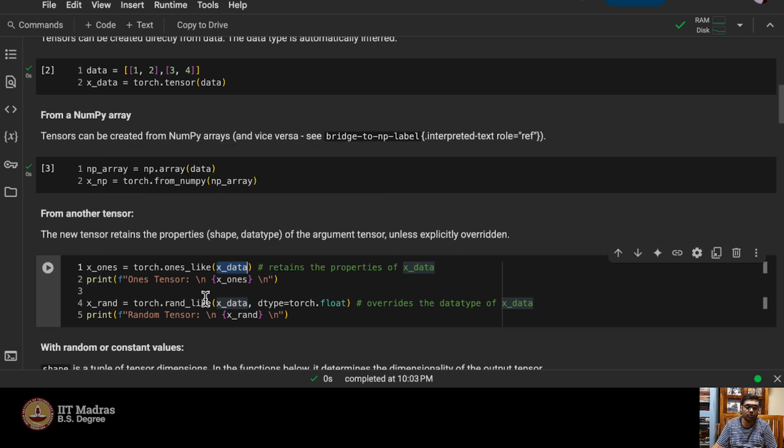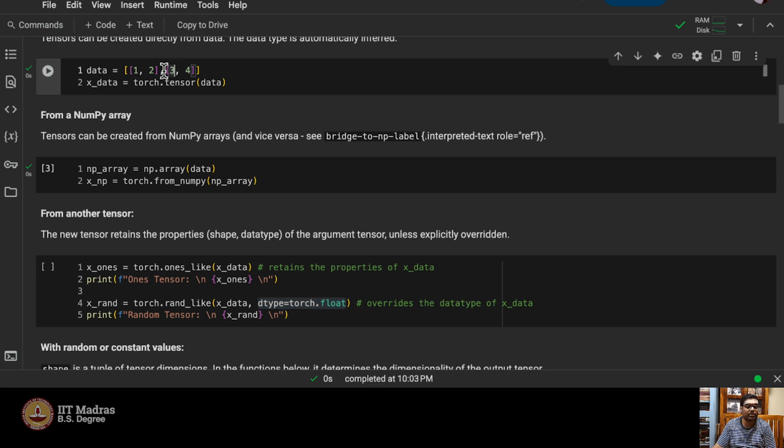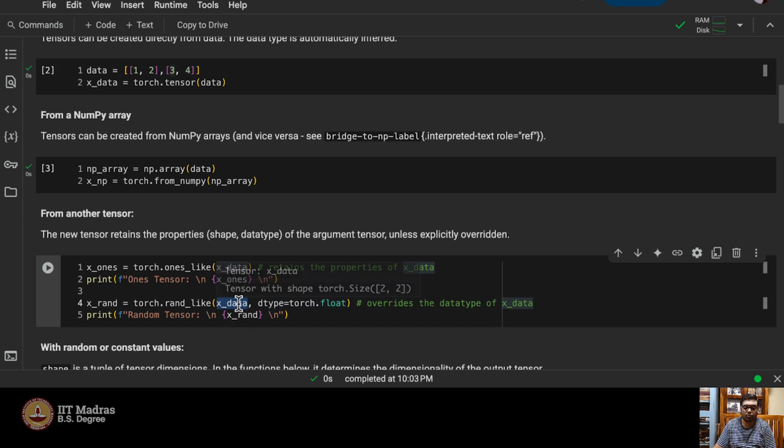In addition to that, if you want random values, you just pass this data and say that the data type should be float. But you can see that the data type here is integer. So it will override the type of this x_data, and you will have a 2D tensor in which all the values are floating point values.